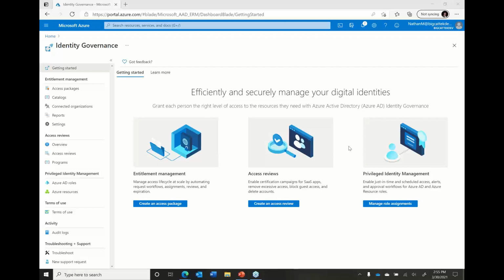Another question is, if we already have an IGA solution that can do access reviews, would it make sense to do the Azure reviews in that solution or in the Azure solution? I think it really depends on if you're wanting to not use your old other solution for access reviews. Can Azure even do those access reviews? How does auditing view doing access reviews in multiple IGA solutions?